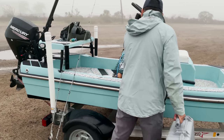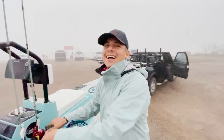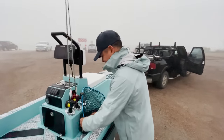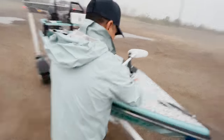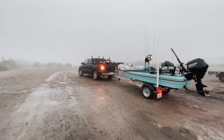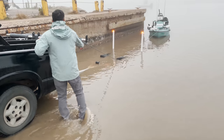I got the chance to fish with Mark on his new H skiff. We traveled many many miles, spent close to seven hours on this platform, and I got to see the extent of what this platform is all about. I feel my experience holds some weight because I do have experience with micro skiffs — I've also owned a boat rover in the past for at least eight months, and I learned a lot of lessons about this type of flat platform.